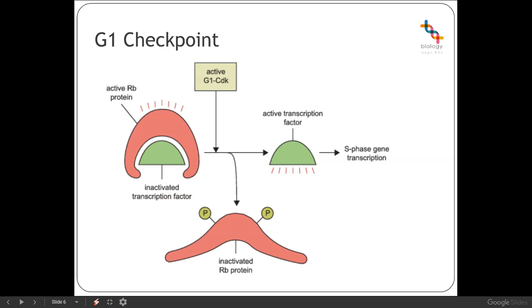When we have our cyclin CDK molecules around, the RB protein becomes phosphorylated. So our active RB protein becomes phosphorylated by those CDK proteins which have been activated by our cyclins. The cyclin CDK molecule is going to come down as activated and it will phosphorylate our RB protein, and when that's phosphorylated, it's then inactive. That releases our transcription factor, allows the transcription factor to bind to the DNA, and allows the transcription of the genes required for the proteins needed for DNA replication, and allows the cells to progress from G1 to S phase.